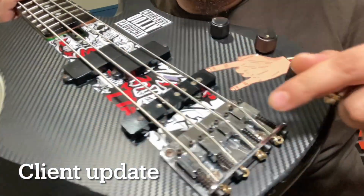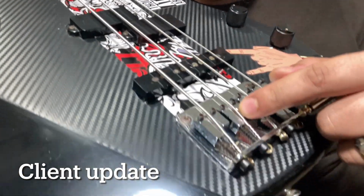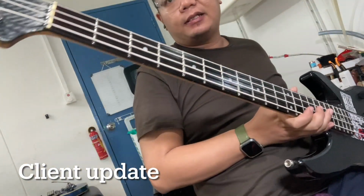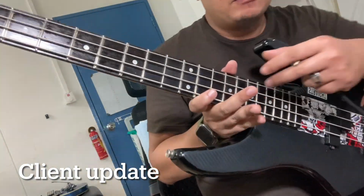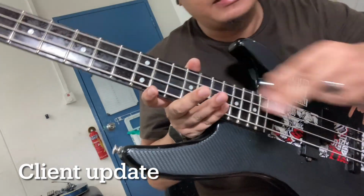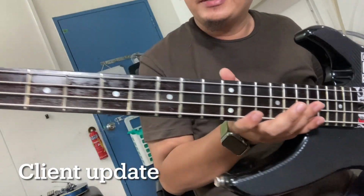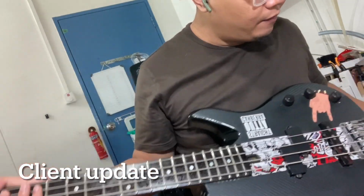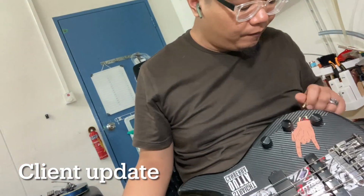Pan ready. His saddle I switched out with the other one. Other than that, I did some fret leveling, more to the higher frets. There's not enough fall away. The action is very nice. I kind of liked it.